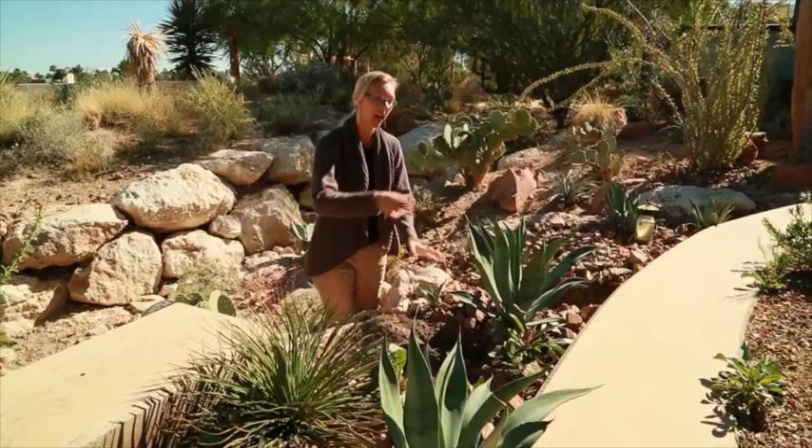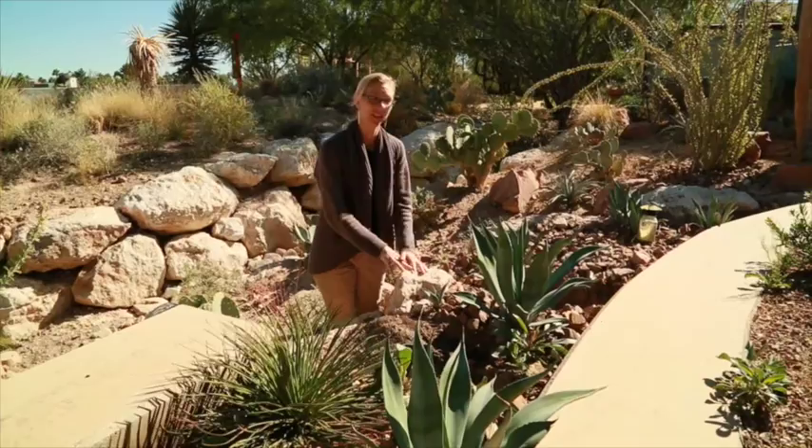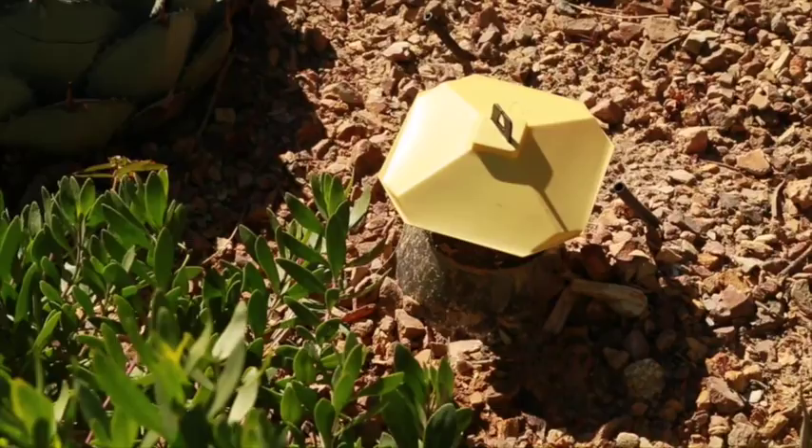The next stage will be having just the apical meristem — this very central growing point — remain upright while all of the rest of the leaves fall down to the ground and look flattened. At that point the plant is beyond saving and it's best to harvest everything, look in the soil, get any grubs and beetles that you find and remove those, and then consider treating any surrounding agaves because they will move from plant to plant. That's why we're using traps to see where they're present and which species they've been found on.